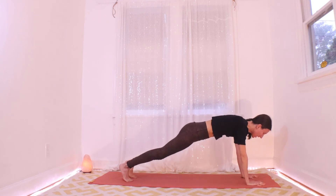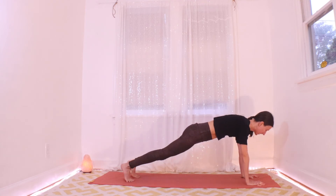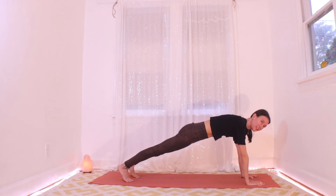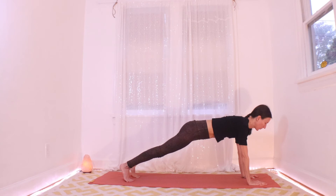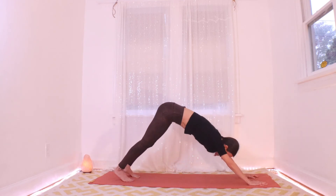Bring some warmth to your shoulders here in plank. Push the floor down. You can drop your knees — you always have that option. Floor is pushing away, belly button is wrapping up and in toward the spine. If your legs are long, push back through your heels and try to bear some of your weight on your feet — use your lower body here. Could you slightly pull your elbows in toward each other and lift the heart a little bit forward? One more big breath right here, and as you exhale, send it back to down dog.